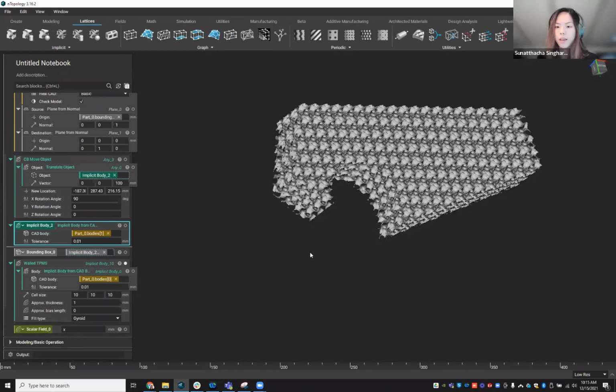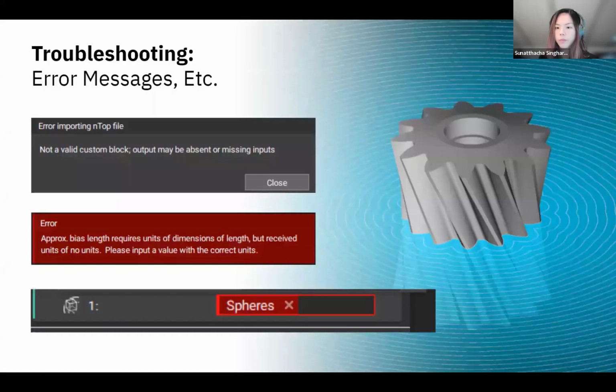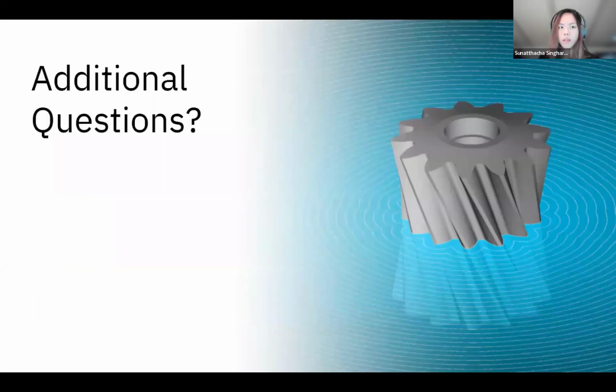Awesome. All right, let's now take some of those questions that we have had rolling in. The first one, someone asked that sometimes when they're importing a CAD body, they see a warning that there is a fault or several faults. How can you get a little bit more info about that, and when are those usually occurring?